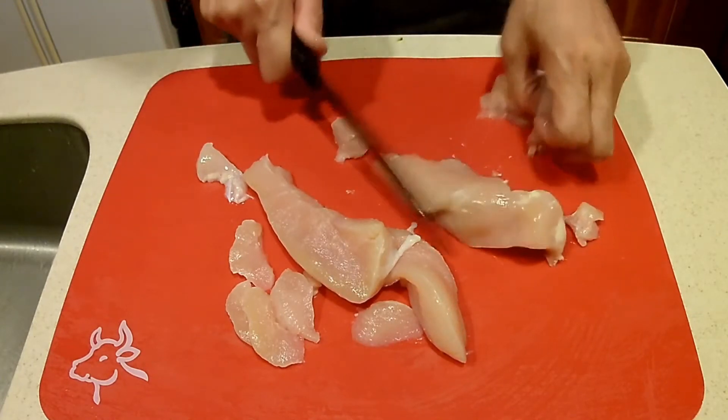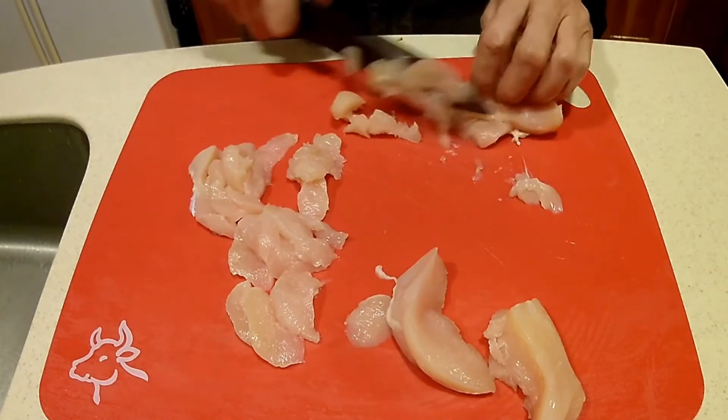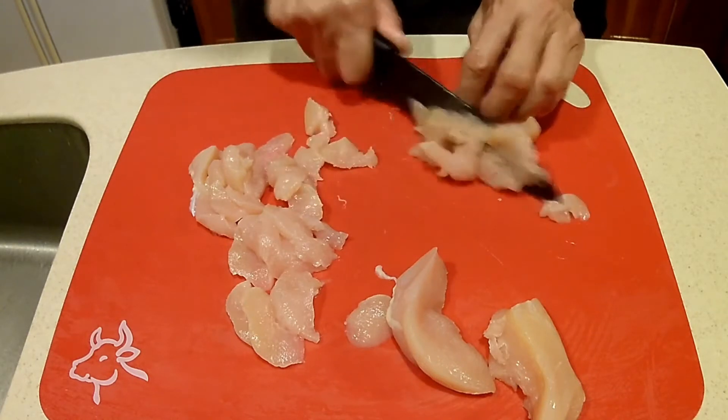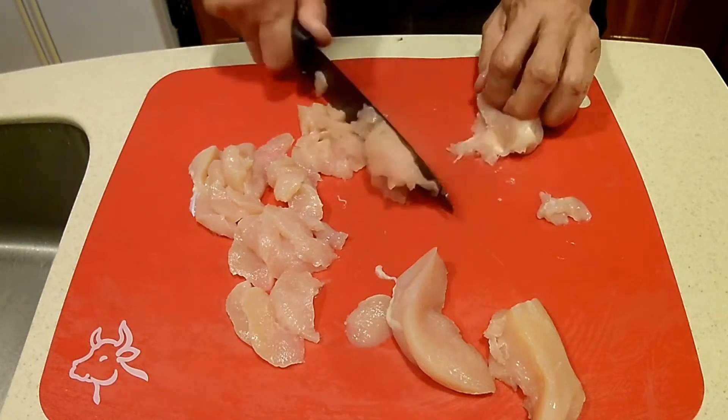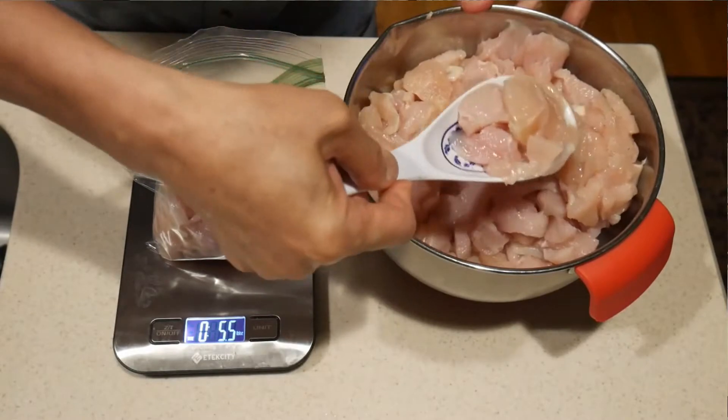Then I slice the chicken into pieces which I feel are the best for stir-fry. At this size, you can cook about 8 ounces of chicken in less than a minute. However, you can cut the chicken in larger pieces — as long as you cut it in thin slices, it should cook very rapidly. In my case, I usually store my chicken in an 8-ounce ziplock bag. This is about the size which is appropriate for most of the time. I weigh them out and put them into a ziplock sandwich bag, which is just about the right size.